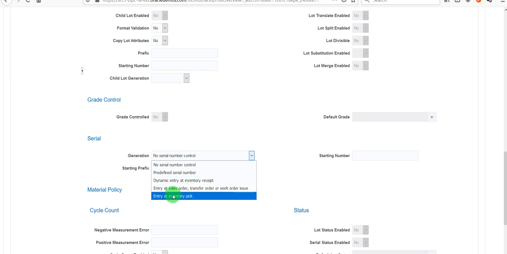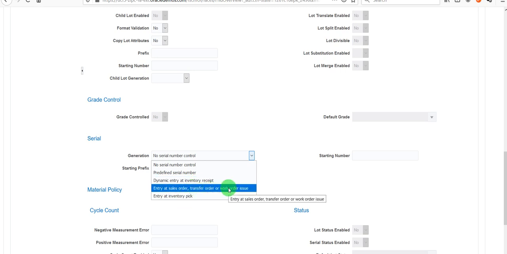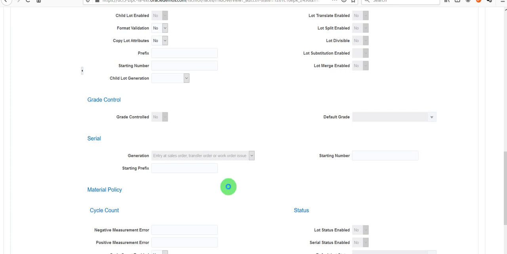So entry at sales order issue means we are going to receive the material into our organization without having any serial numbers, but during the shipping I am going to generate the serial numbers. That means I am delivering the laptop to my customer. During the delivery I will associate a serial number to that laptop.